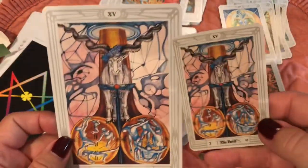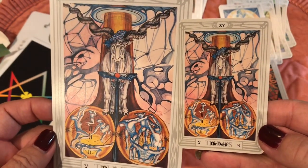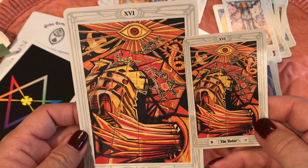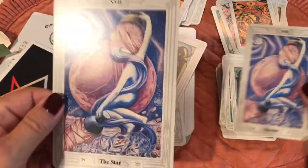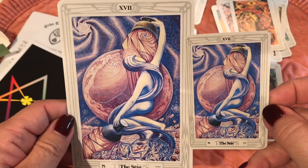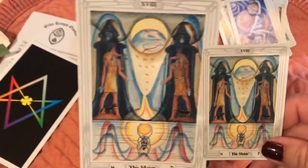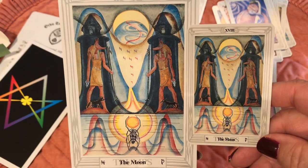The Devil. The Tower. A beautiful Star. Really, really lovely. The art is sort of a cross between modern art and Art Nouveau, which was in vogue about 100 years ago.